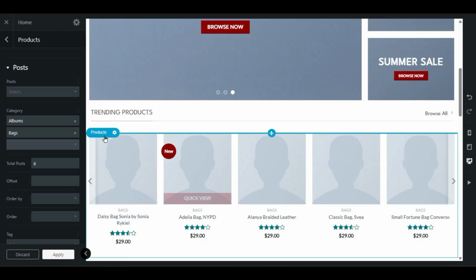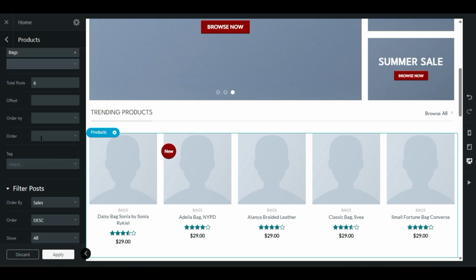Now you have multiple options, you can choose a category or you can also choose an individual product, but you will see an option like post. Don't worry, it's not post, it's a product. So this is just to get the categories of your products. And the total number of products, number of posts, this is the number of products. Order by title or random, you can choose here.